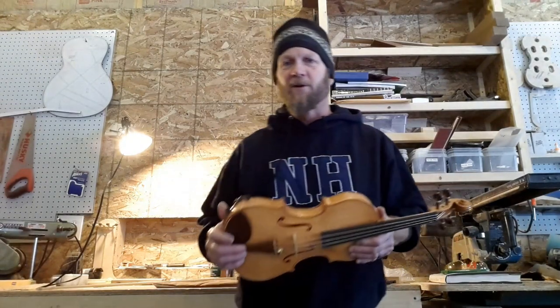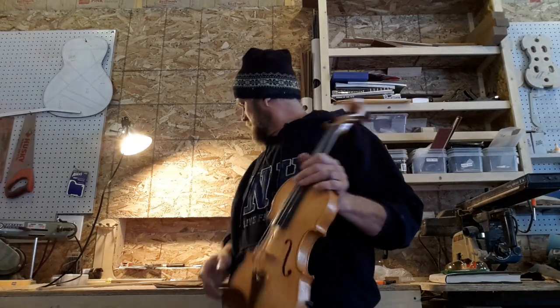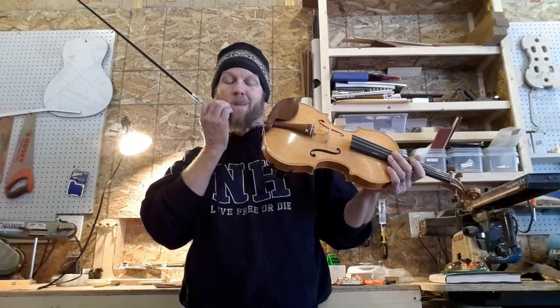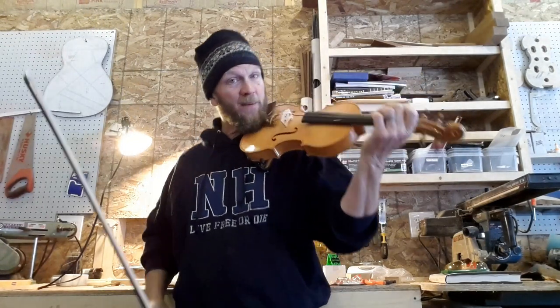I wanted to make a fiddle, and I didn't have materials or any spare cash laying around, so we went with it. I'll give it a play if I can. It's chilly out here, 38 degrees, so the rosin's a little cold. Do my best.